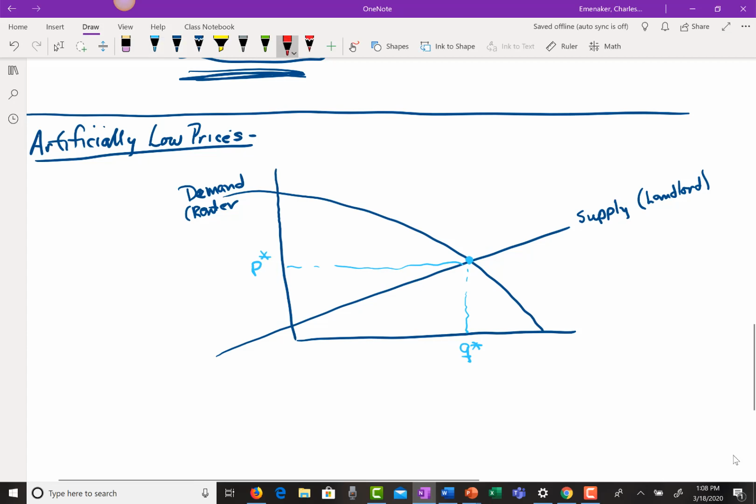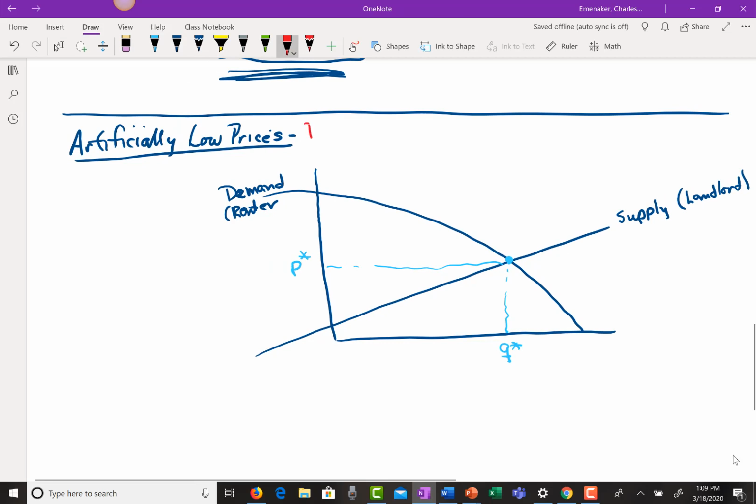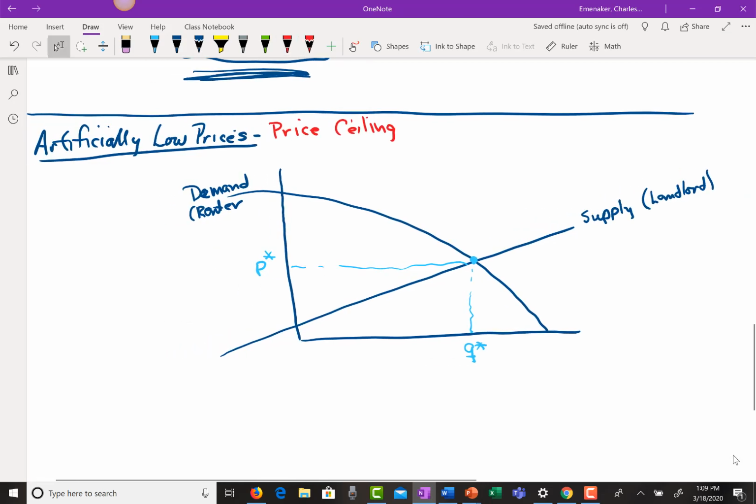Well, what winds up happening in this situation is the government steps in and says you cannot set the price any higher than some given amount. That amount typically being a price per square foot. Okay, so what happens here is that the price is set lower. Let's say that our low price, now another name for this is a price ceiling. Okay, so they place a ceiling on how high the price can go. You can rent it for less, you just can't rent it for more.